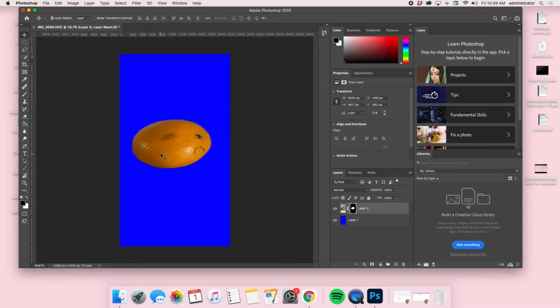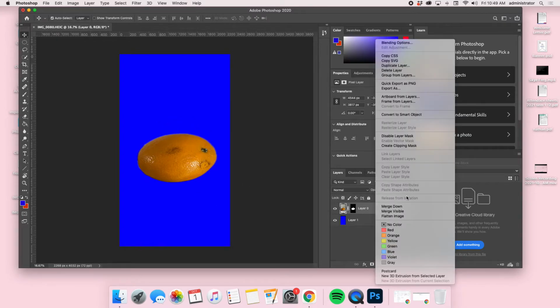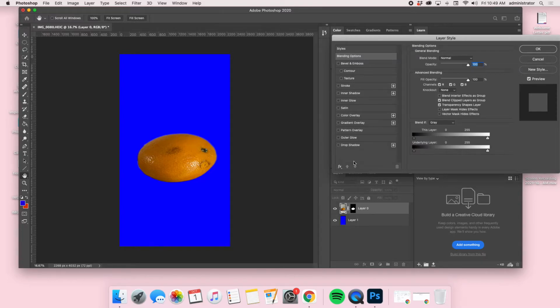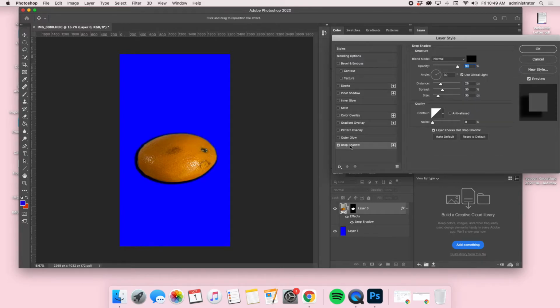Maybe I want to add a drop shadow so that it's not just floating. So in order to do different things, I can right click on it and go blending options. I can go down here to drop shadow. From the drop shadow, I can change the distance of it. Right now, the opacity is super low and aggressive. It doesn't normally look like a shadow, but maybe that's the vibe I'm going for. I can bring it down to this. I can change different things.